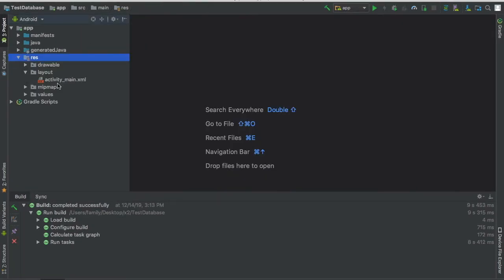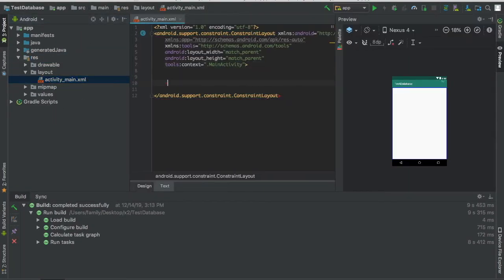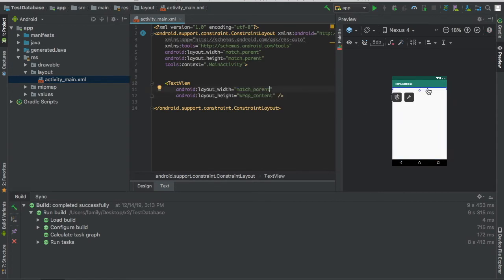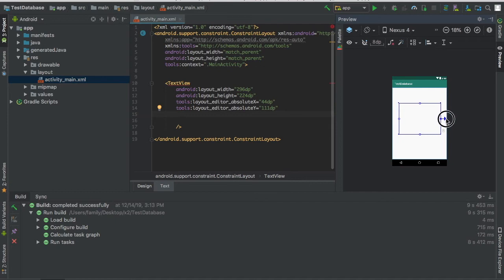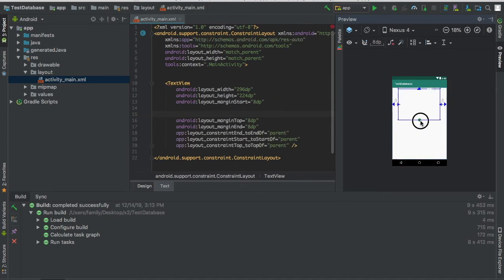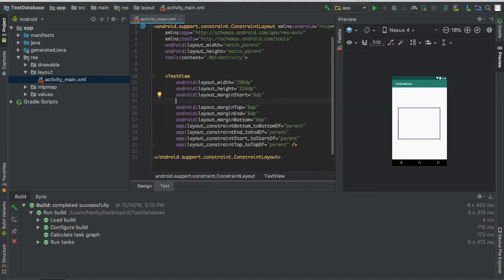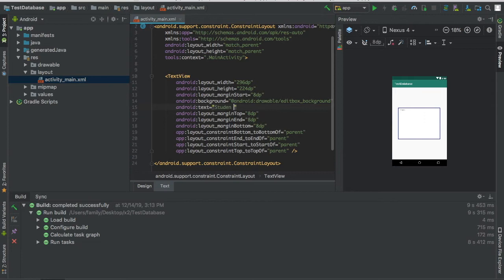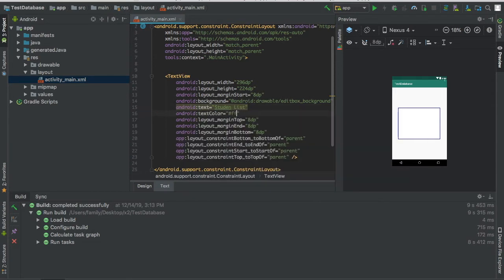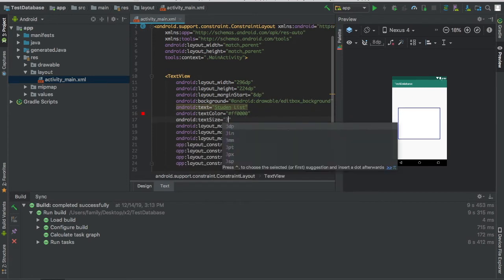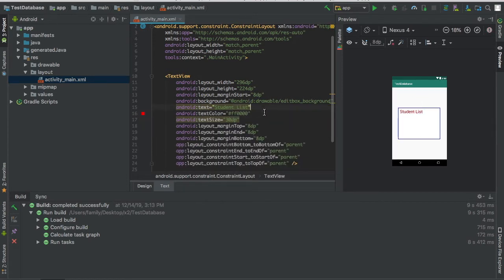Then in our resource folder, we'll go to the layout and activity_main.xml. We'll create a text view for our variables to show in here later on in the video. So we're just going to make a normal box with it and just put the borders and everything for now. You can do anything with it, wherever you want to put it, and we'll make a background of edit box so we can at least see it from the back. And we'll put a text of student list here, and the text color we'll just put red so we can see it and make it a bit bigger. And here we'll put the Android ID, which is very important, as id of list.